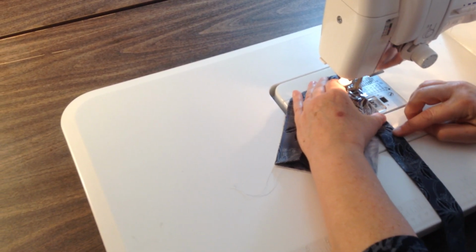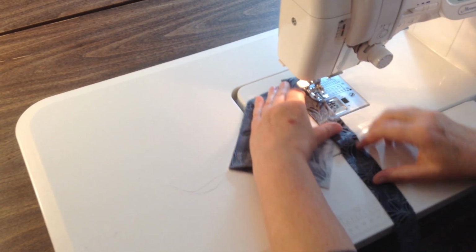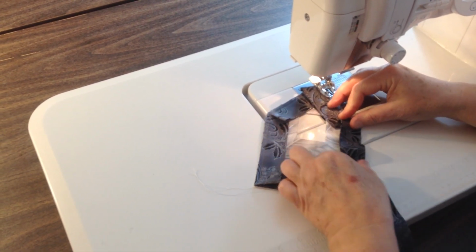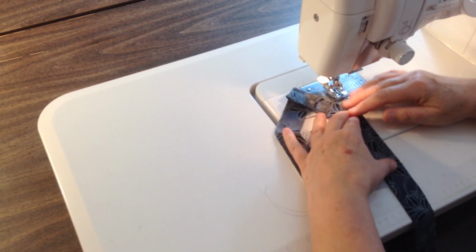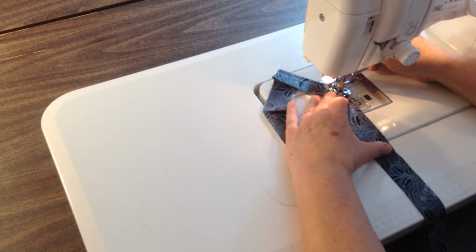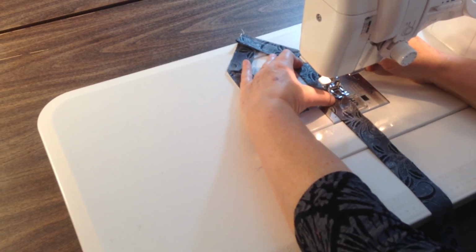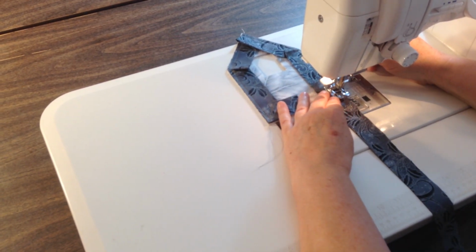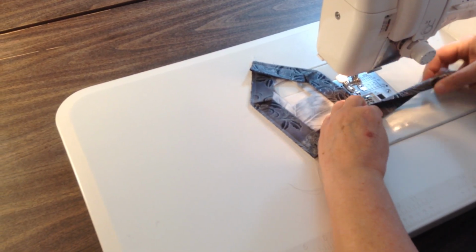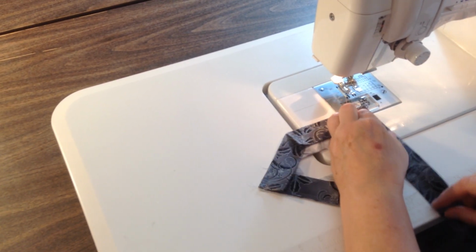Sew to 1/4 inch. Fold out, fold down, make sure you've got that right angle. Match your raw edges. Go to the next corner, and this is more of a normal mitered binding. Stitch to 1/4 inch, fold that out, fold it back, and then now you're on the bottom edge.